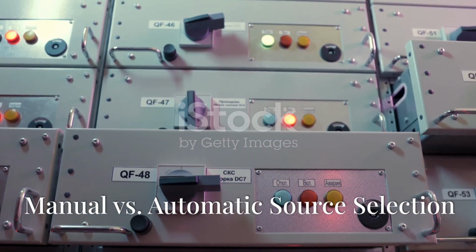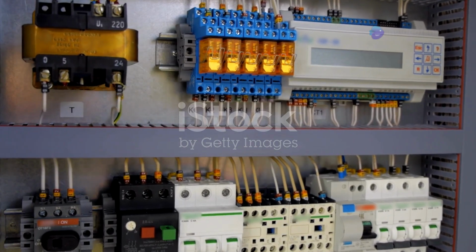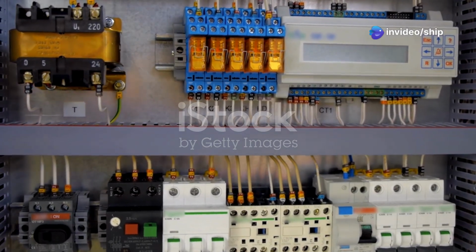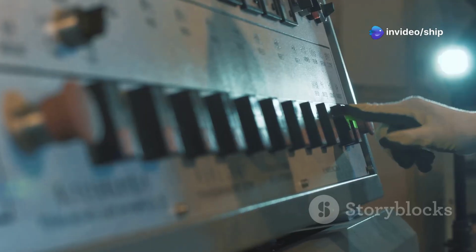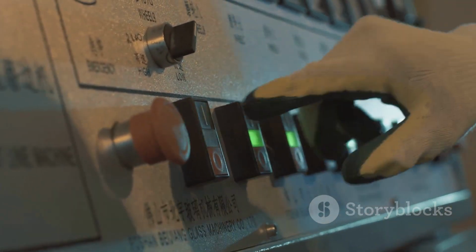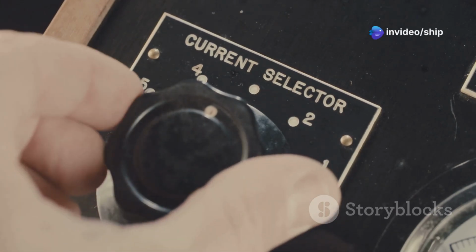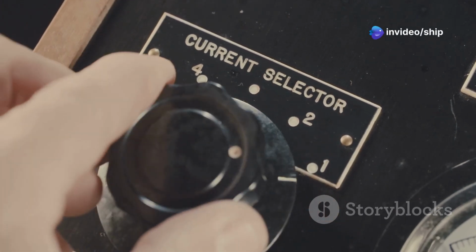Section 7. Manual versus automatic source selection. Source selector panels come in two primary varieties, manual and automatic. Manual source selectors require the boat owner to physically switch between sources using a selector switch on the panel. This method is straightforward and cost-effective, but requires user intervention whenever a different power source is desired.